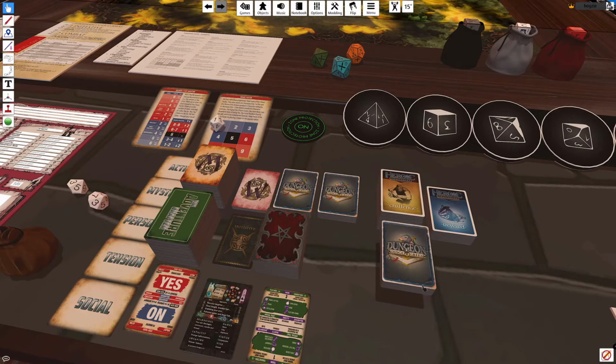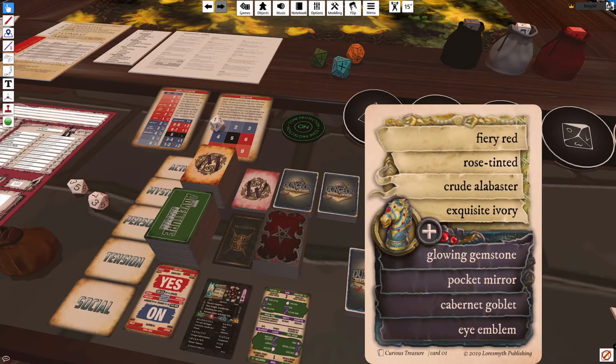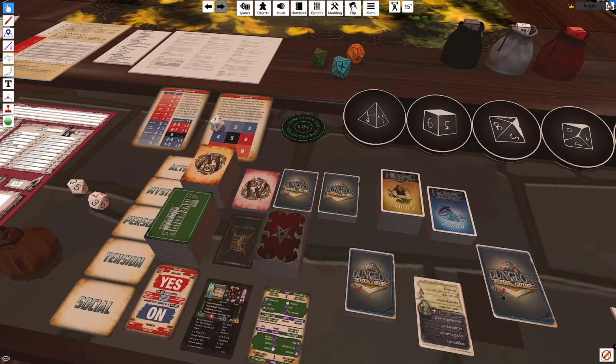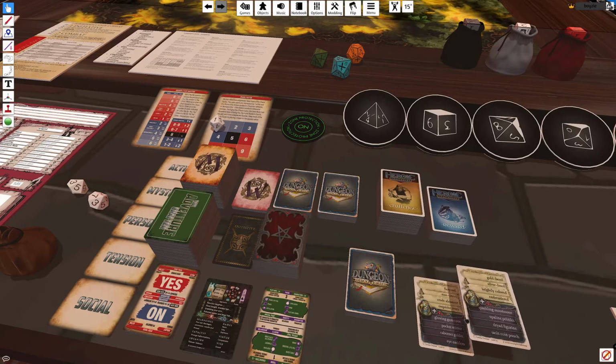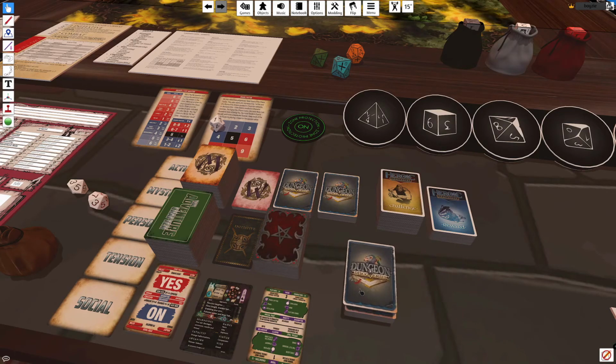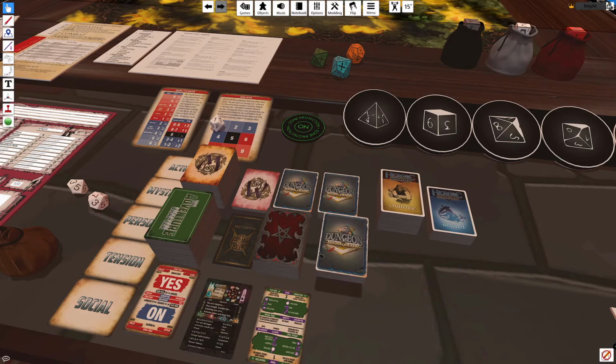And let's take a look. Let's grab one, flip it with F, Alt, and there we go. Look at that, lovely. I've got a fiery red dryad figurine. So there you go. Pop them on each other, flip them over, and what you might want to do is right click and rename that deck. So I've got my Curious Treasures, and when you hover over that, it tells you exactly what it is. So there we go. I've got a nice little collection of Loresmyth decks in my Tabletop Simulator.